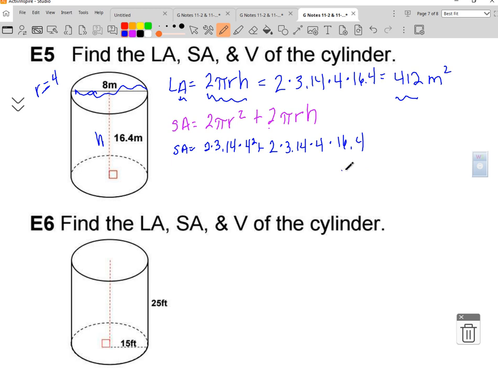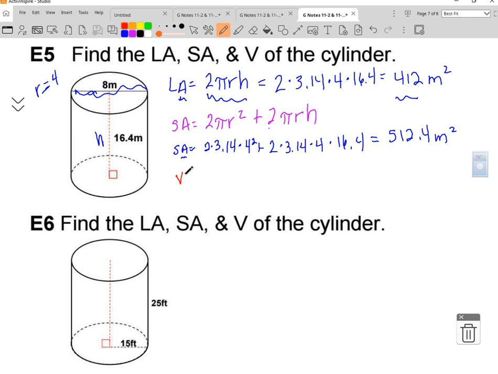Now we're going to round here at the end. It's going to be 512.448, so it's 512.4 meters, once again, it's area, so it's a square unit of measure. This can be very tedious. It lends itself to making lots of mistakes. So you have to use strategies to try to keep from doing that. So I would suggest write your formula and then plug in right below it.